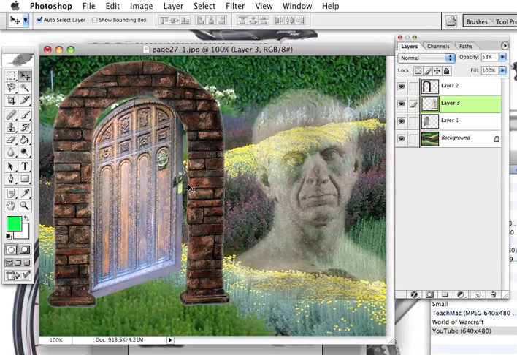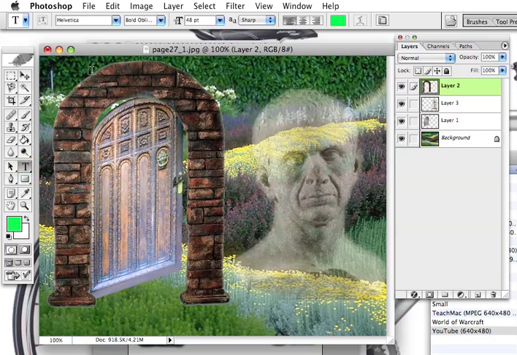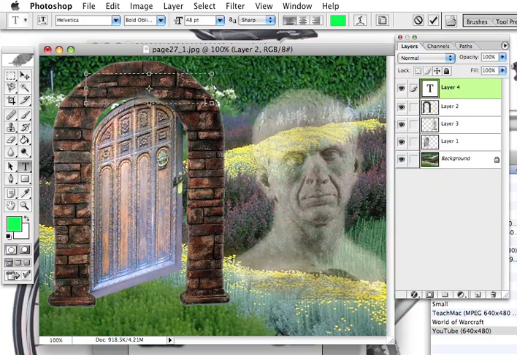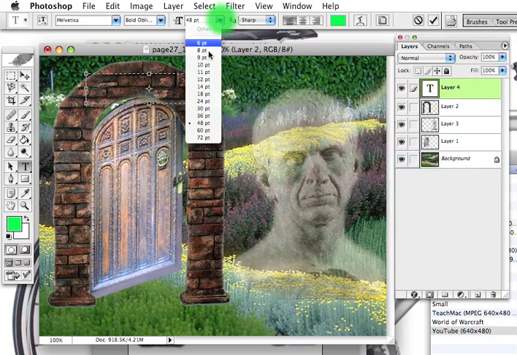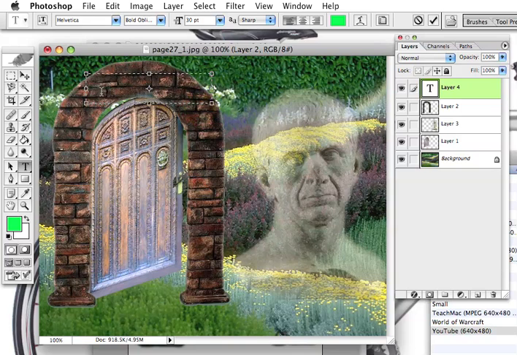The last thing I want to do is add a little bit of text to my layer. I want to make sure I'm on the top layer because I want this to be in front. Click on text and we'll draw a little box here. Alright, the font is a little big, so I'm going to reduce it. You can see a change in here. And I'm just going to type in welcome. And that looks real nice.